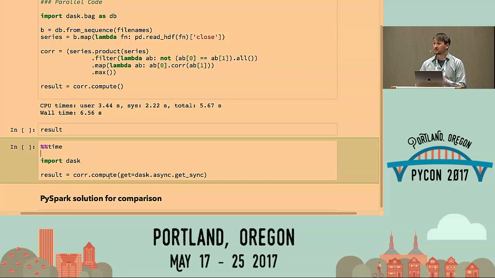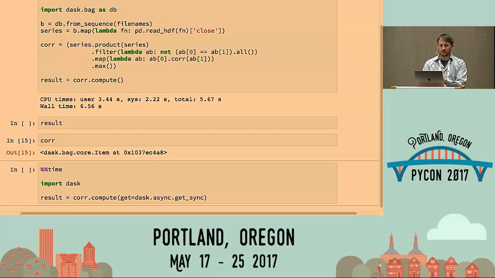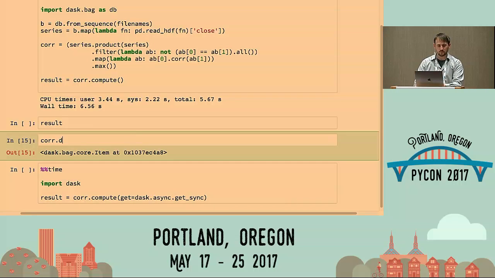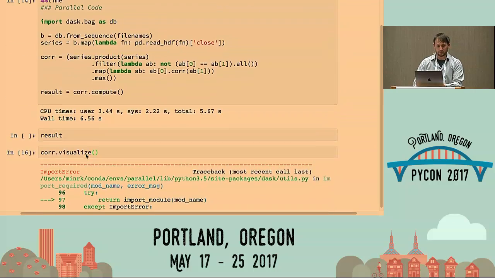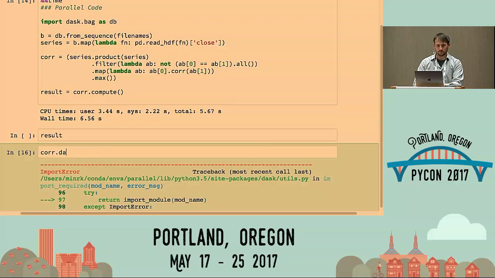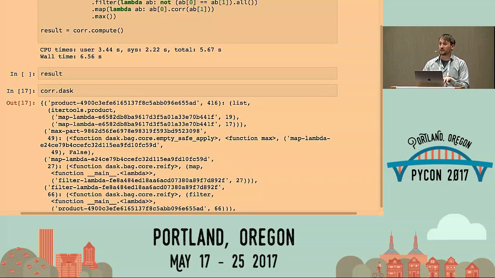But Dask has this notion of a representation. If we look at what core is, it's core.dask, is that right? Visualize? I don't have Graphviz. So what this is, is a graph of all the computation necessary to give me this value.